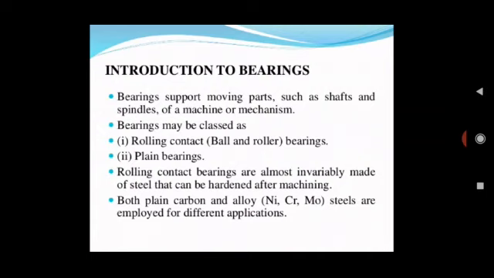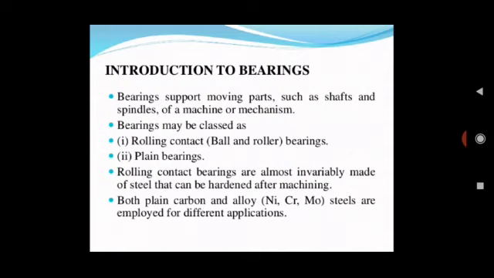Shafts and spindles, which are used in automobiles, turbines, are subjected to different kinds of loading. This can be fatigue loading, that is cyclic loading, or it can be compressive stresses. So these different kinds of loads act on shafts and spindle. Bearings support such shafts, the load which is acting on such shafts.